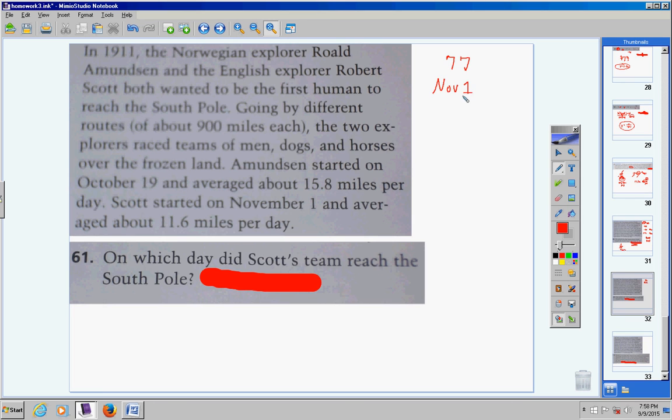So now be careful here, guys. At the end of November, when November was all done, he did not travel 30 days. He traveled 29 days. From the 1st to the 30th is 29 days. So far, he traveled 29 days. Now for the month of December, that has 31 days. Okay? So in December, when December was over, he had traveled 31 more days. That's 60. Now he has 17 days left from 60 to get to 77.